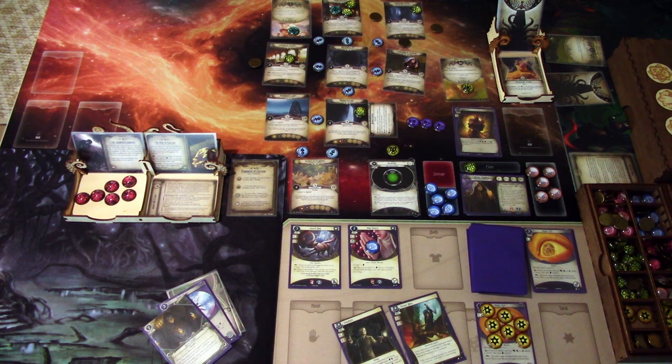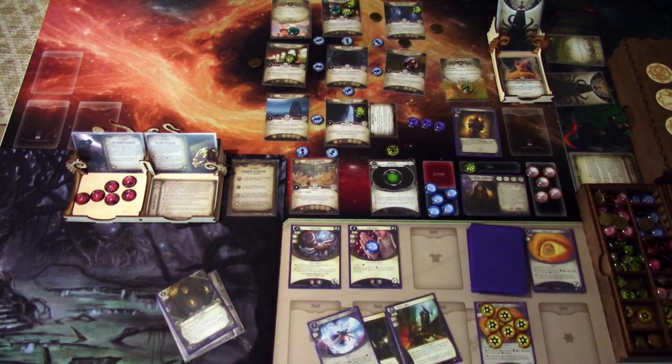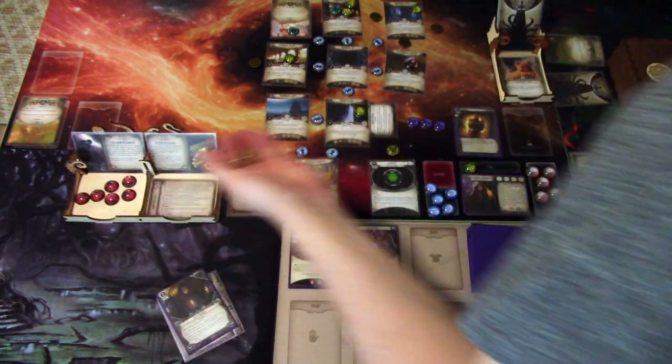So we are 3, 4, 5, 6, 7 versus 4. So we need to succeed by 2 or more. I'm committing the Azure Flame also. So 0. Okay, so we deal 3 damage to this guy, so it's defeated and goes to the victory display.